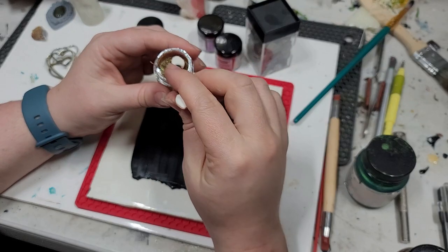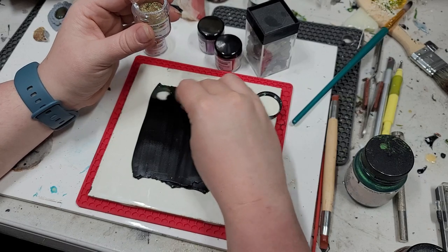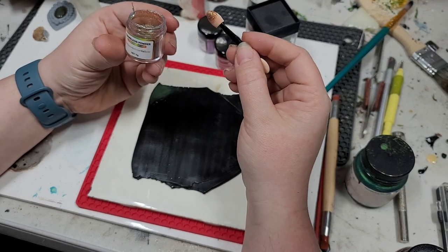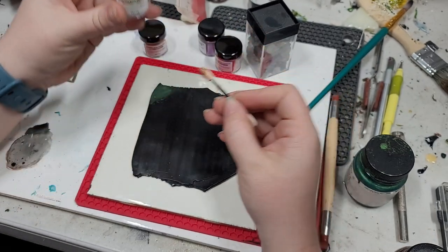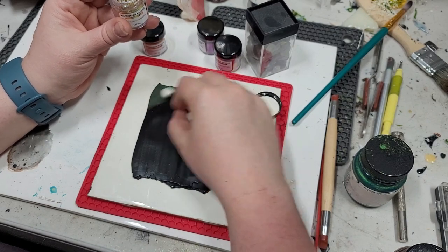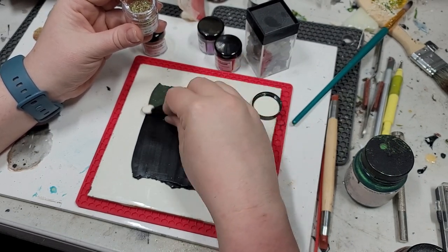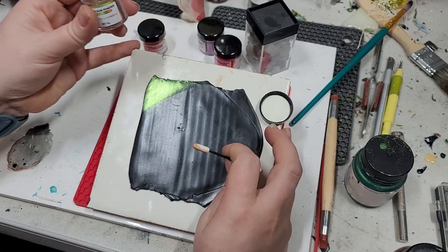This was actually gifted to us by one of our viewers, so you know who you are — thank you so much. I'm not sure if people want me naming them in the chat. So what I'm doing here is I'm just coming through — this is the Chameleon Powder Golden Green Plus Green Plus Yellow — and I'm just going to do a big swatch, coming over the surface of a nice flat clay piece.